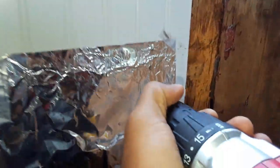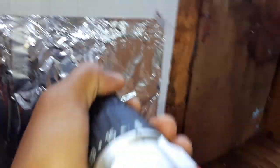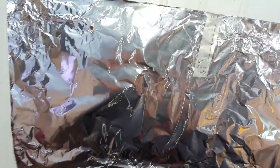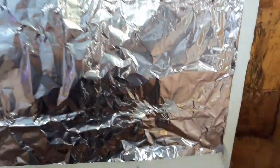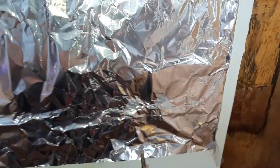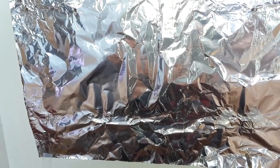One of the first things I did was find my holes that I had marked, and I'm just taking a screw and making holes — real holes, using the screws. But you can see I'm not mounting everything yet. I could simply put the hardware on it and screw it into place with the aluminum foil, and then rip off the aluminum foil — but there would be some stuck underneath. So I'm just going to drill the guide holes where the hardware is going to go, then I'm going to remove the aluminum and then put the actual hardware there. That way I don't have to deal with having aluminum stuck underneath there.